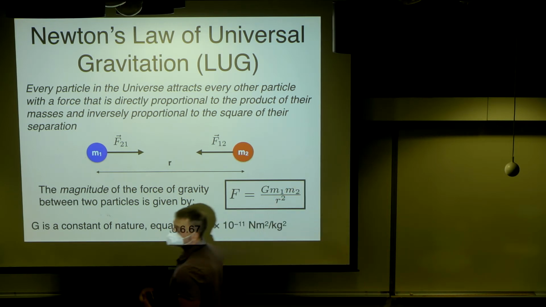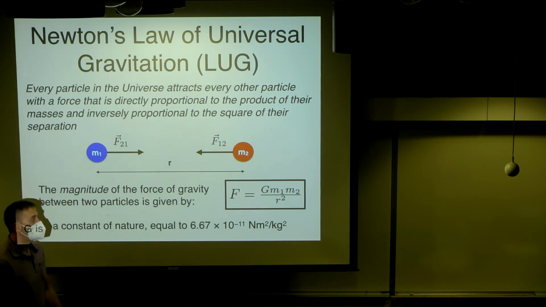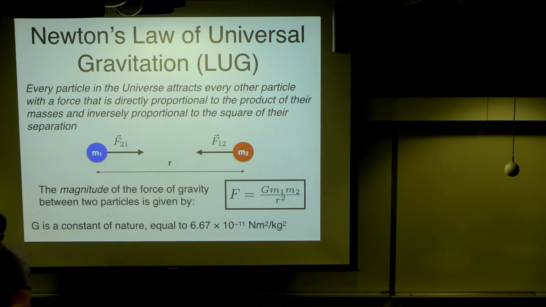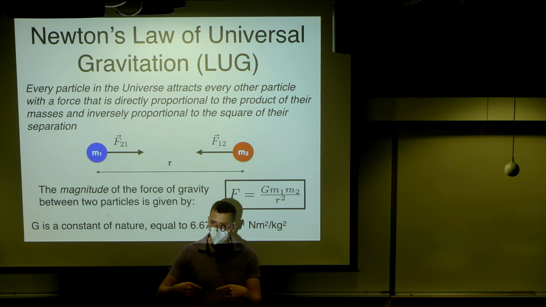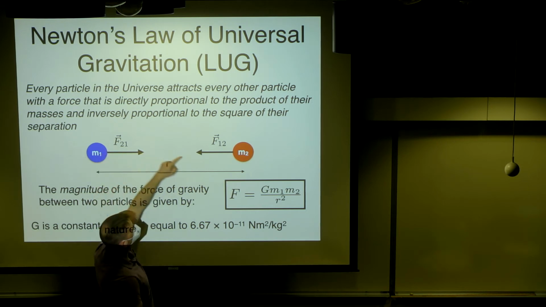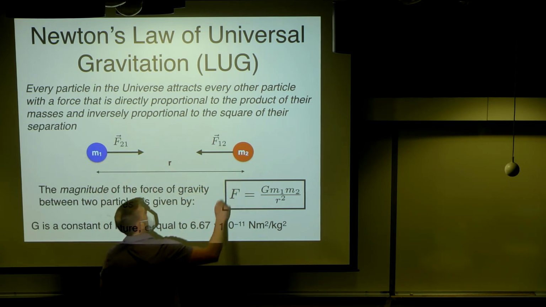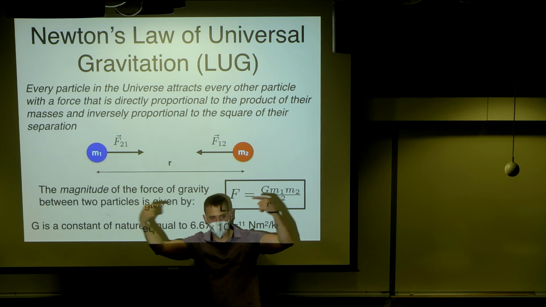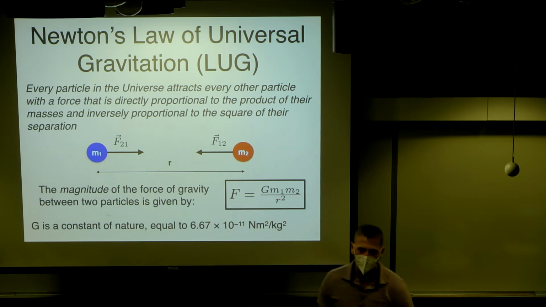So here's the general picture you should have in mind. We've got two masses, M1 and M2. These can literally be anything you want. It could be the sun and the earth, it could be the earth and the moon, it could be whatever you like. Just two masses. They attract each other. That's what gravity does. It's an attractive force. So that means M1 is going to be feeling a force towards M2. And by the same token, M2 is going to be feeling a force towards M1. They have a force going towards each other.